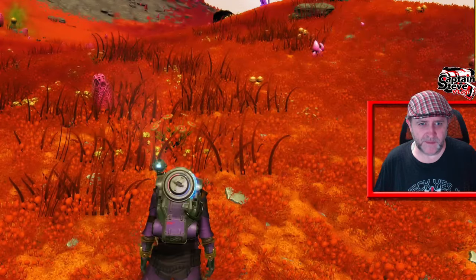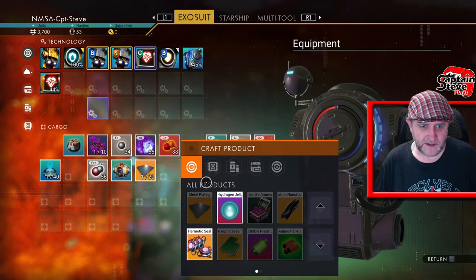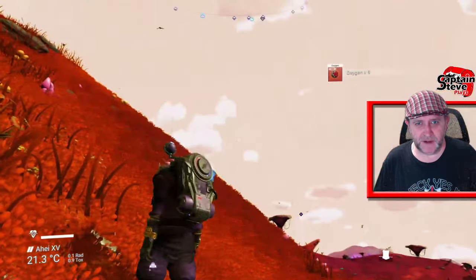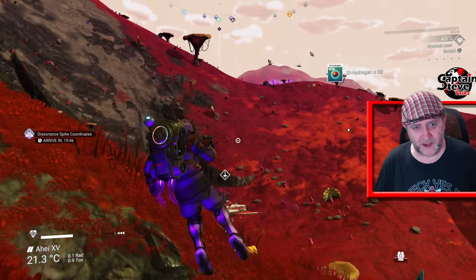I'll leave that going in the background. But let's make the hermetic seal. Pow! And now I've got to go back to my blanking ship, haven't I? Where is my blanking ship? There it is, over there. Meow! I'm on my way, little ship.